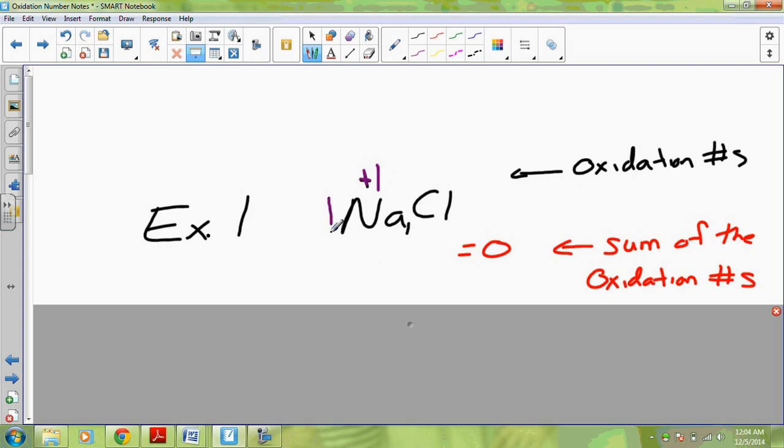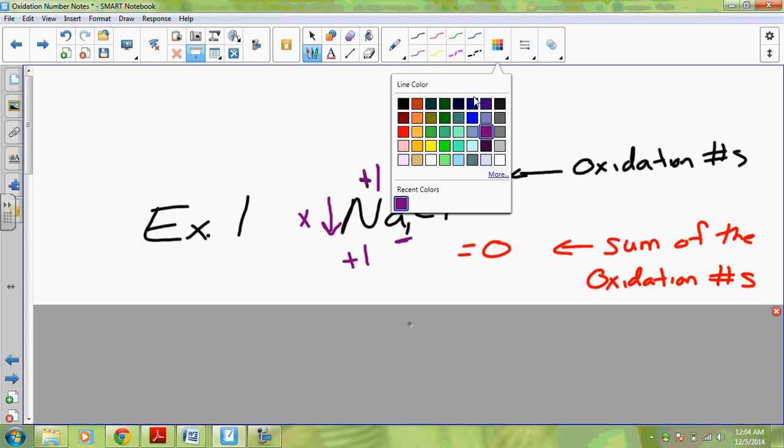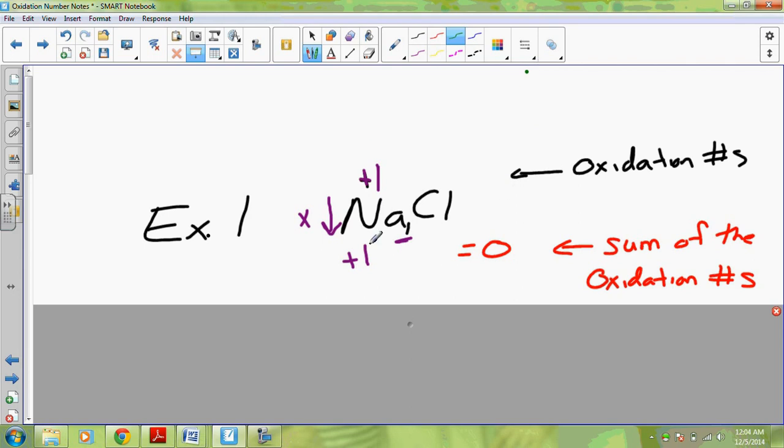When you are working the oxidation numbers, if you're going down from the top, you multiply. You multiply the oxidation number by its subscript right here. So +1 times 1, because there's one of them, is +1. Now, we already have that figured out. Well, we need the bottom. The bottom gets equal to 0 just like most equations.